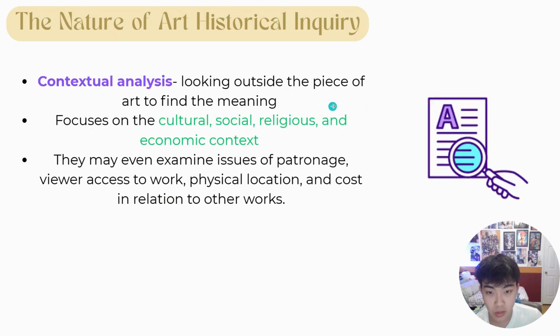And then the next mode of analysis is contextual analysis. Different from formal analysis, you're looking outside the piece of art and trying to find the meaning. You're basically thinking outside the box. It focuses on the cultural, social, religious, and economic context. They may even examine issues of patronage, viewer access to work, physical location, and cost in relation to other works.